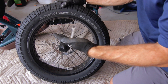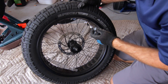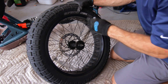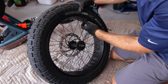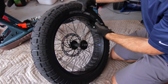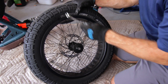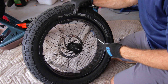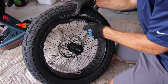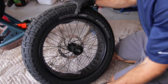We're using a 10mm wrench here for the stem valve. There's a little stem nut that pushes up against the actual rim to hold the valve in place. The first two things to do to get this rubber tire off — we've already taken it off the bike — we need to take the valve cap off and deflate the front tire. This is the tire that actually had air in it, so we need to deflate it all the way.